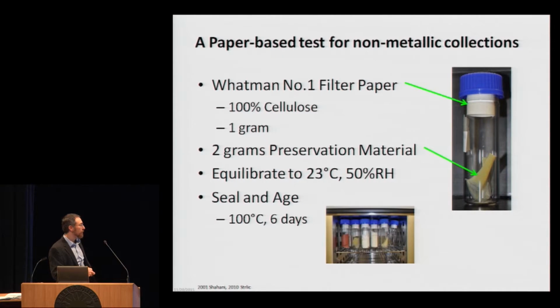And then our preservation material, in this case, it looks like it's a glue that we formed into a film and peeled off and stuck in this jar. We pre-equilibrate at 50% relative humidity, so there's not an addition of water, but there is moisture present. And then we heat it very quickly, 100 degrees Celsius for 6 days, which the paper conservators I presented this to have said, whoa, that's hot.